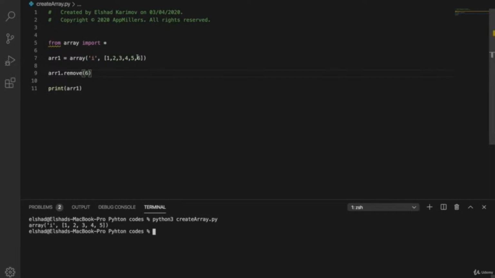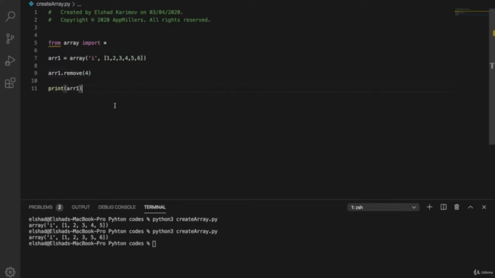You see that 6 is removed from the last part of the array. Okay, let's try one more example which will remove the element from the middle of the array. Let's see what will happen in this case. If I put here, for example, 4 and save it and run our function one more time, you see that 4 is removed and 5 is moved to the place of 4 and 6 is moved to the place of 5. And this is how removal works.